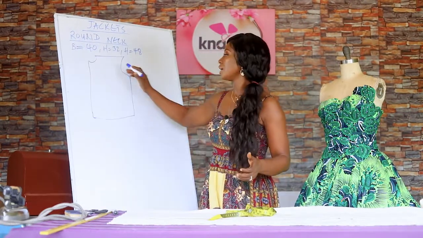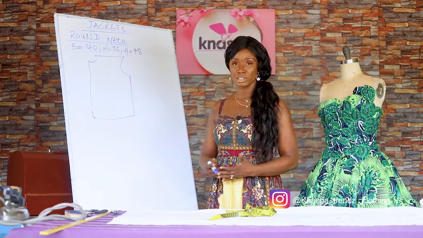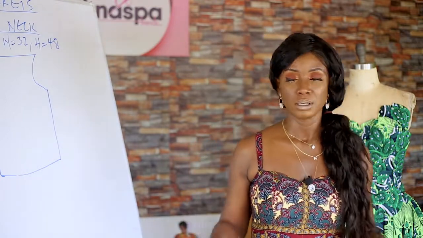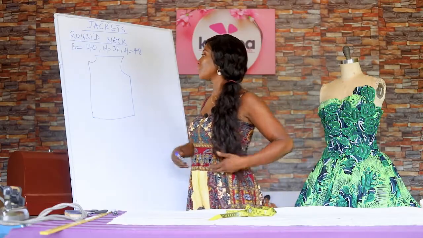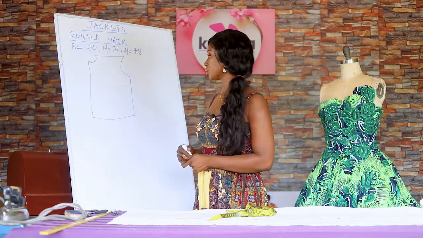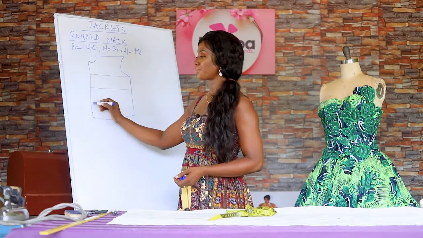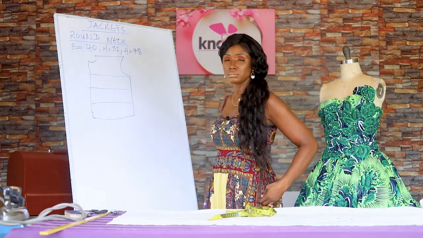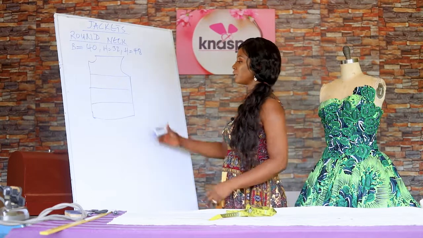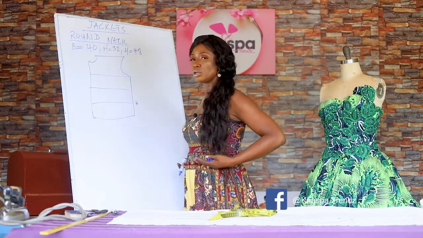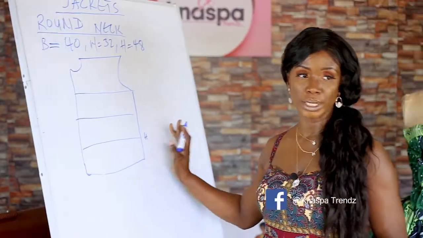With the jacket, first consider where the length of the jacket is going to be. If you want the normal simple jacket that perhaps you can wear on a strapless dress, to the hip or to the waist, anyhow you determine the length you want. Then you consider your biggest 360, your bust, your hip, your waist. If the jacket is passing your hip, then you consider the hip measurement. If it's not reaching your hip and it's only reaching your waist, then you don't include the hip.